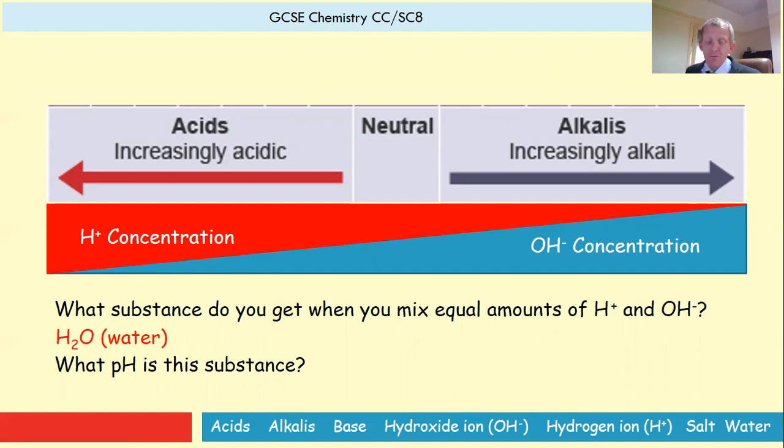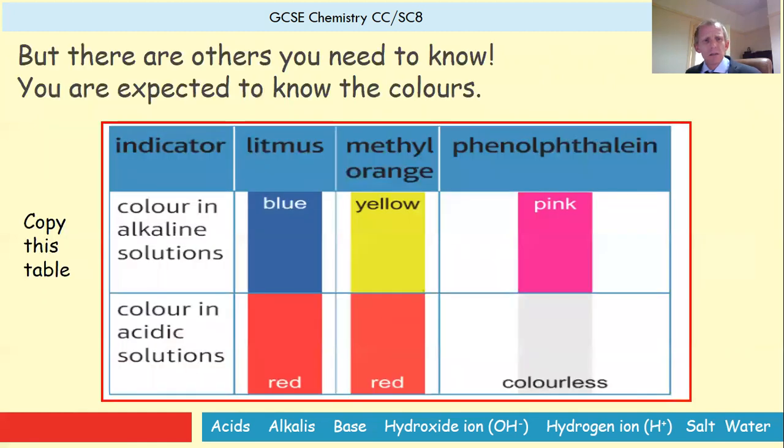And I hope, again, from the Do It Now that we did earlier and from years 7, 8 and 9, you guys are fully aware that the pH of water is 7. Okay, so well done for having a go at that, guys. We're now going to move on to the next part of the lesson.